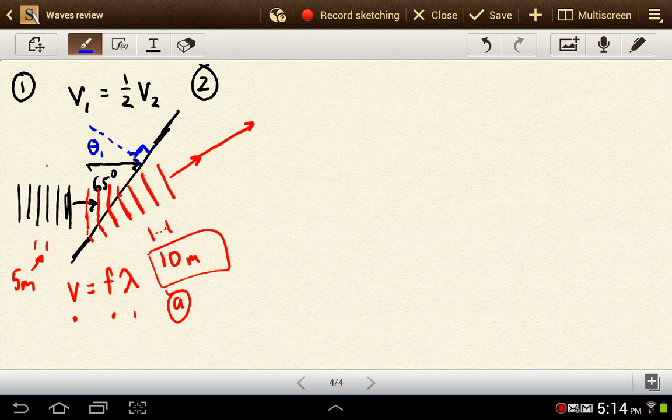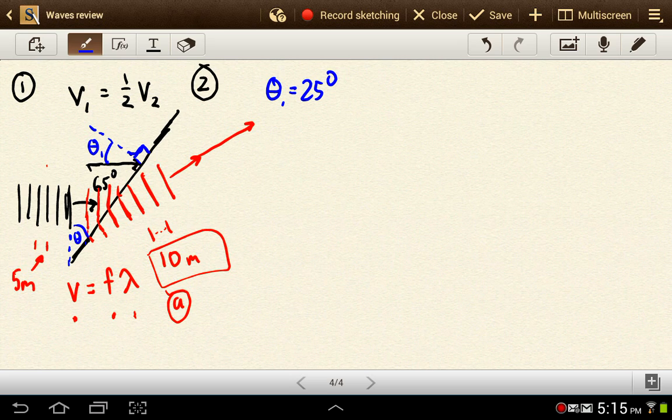So you measure from the direction of travel to the normal line, or alternatively, you can measure from a wave front to the surface. So we could say we extend this wave front down this way, and then this angle here is theta 1 as well. I'm going to stick with this one, and since this is a right angle in here, and the complement of our angle of incidence is 65 degrees, then obviously theta 1 equals 25 degrees.